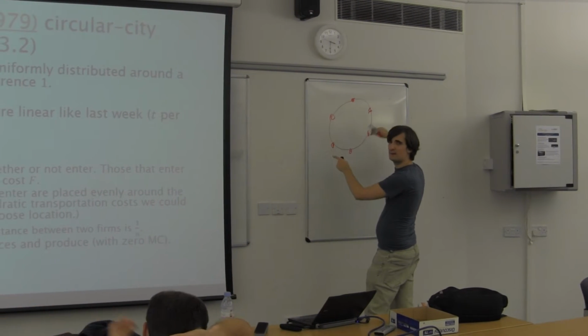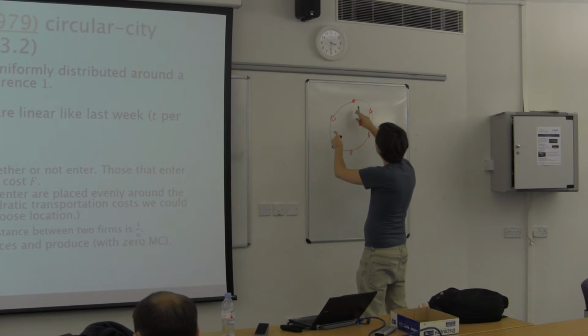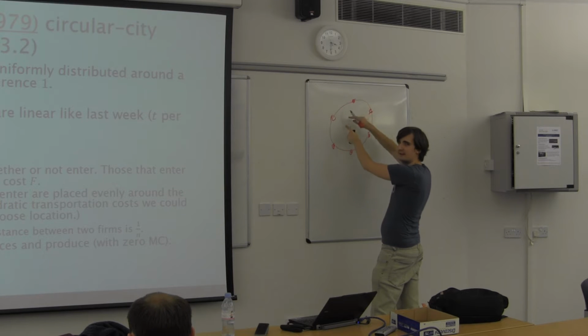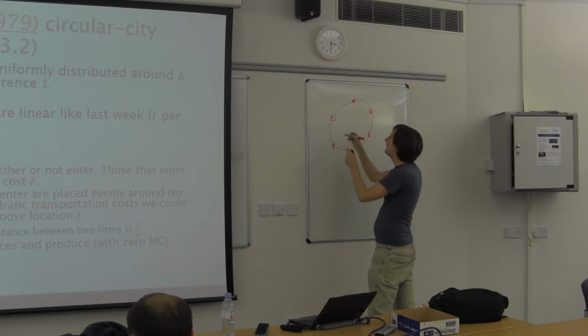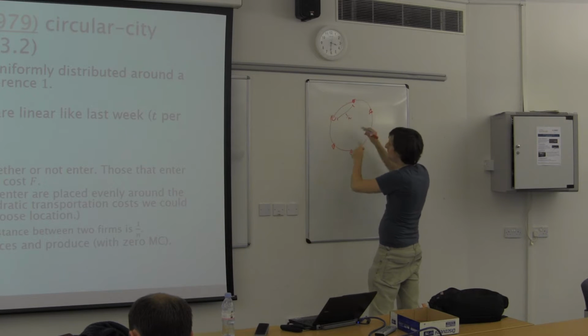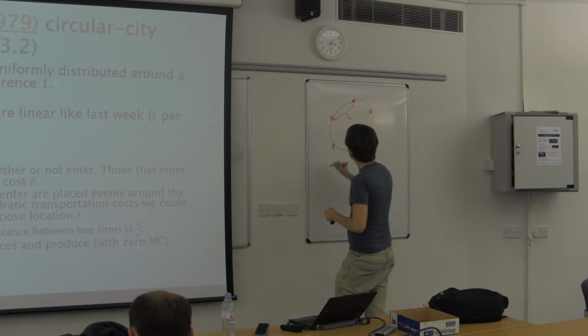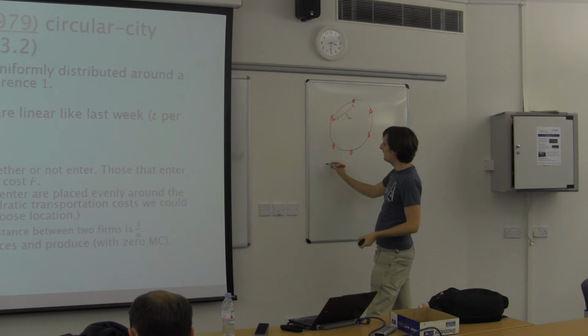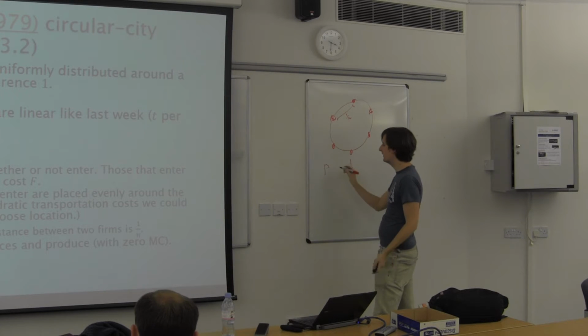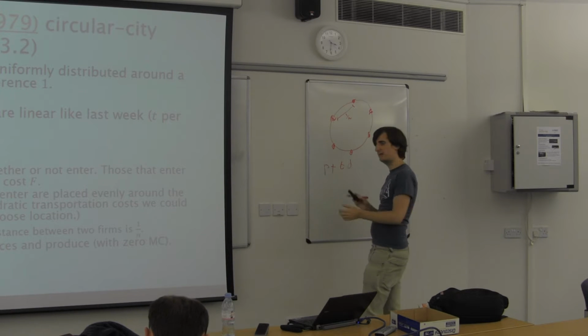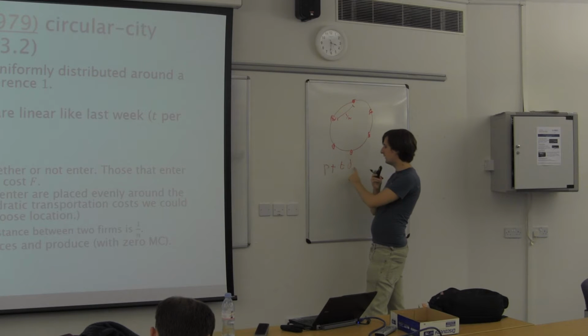Since the circle is of circumference 1, and for n firms around the circle, the distance between all of the firms must be 1 over n. So this distance is going to be 1 over n, and so all of the other distances. And if you want to buy from a firm that's selling the good at a price P, and the firm is some distance d away from you, you're going to pay total cost of P plus T times d. So P is the price of the good when you buy it, you walk a distance d, and for each unit of distance you walk, you pay this cost T. So your total cost of buying from a firm that's distance d away from you is P plus Td.